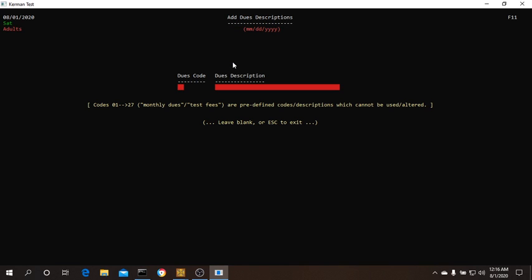So you can add a dues description, pick any unique code. Since codes 1 through 27 are defined, I can go with 28, 29 or whatever. I can even put in alphabets like A1, B1 or AB, BC, whatever.